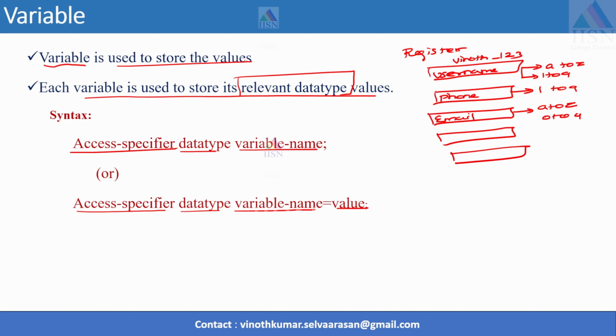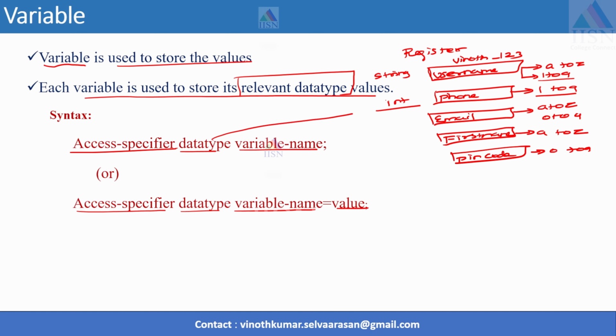So alphanumerical values means the values from A to Z and 0 to 9, and some special characters. Okay, so while you're going to give your first name, it will not contain any numbers, because your name will be in the range of A to Z. Okay, so for the pin code you're going to give values from 0 to 9. Okay, for storing each value, we need to give the relevant data types. In case you want to store values from A to Z or 0 to 9, the data type should be string. In case you want to store the numbers 1 to 9 and 0 to 9, you need to have the data type int. That is what we need to give here.